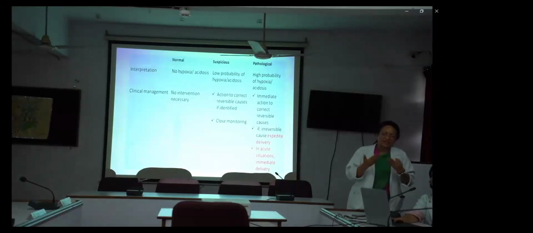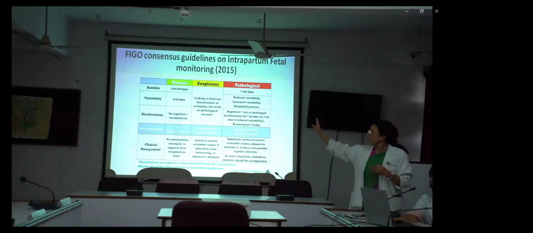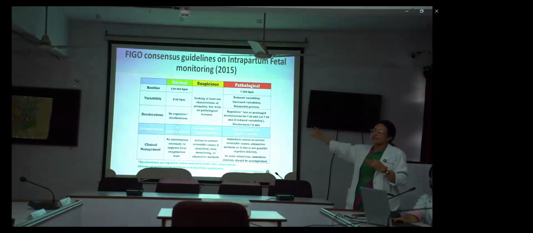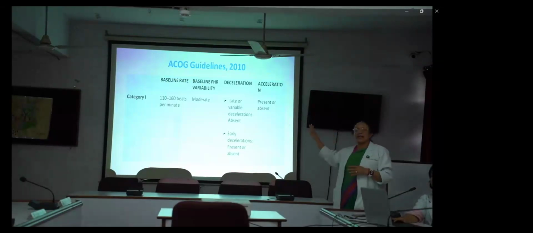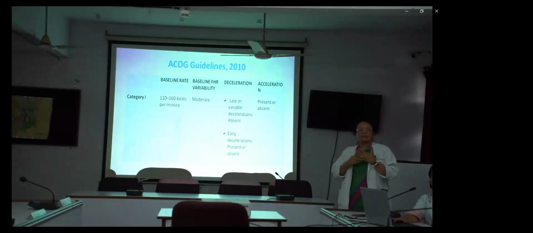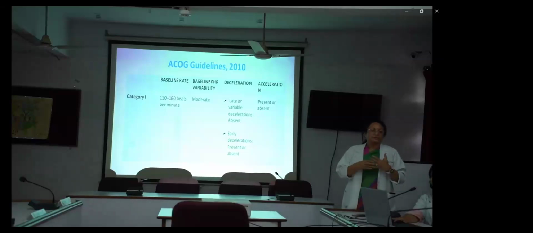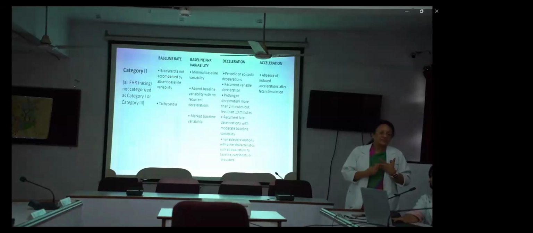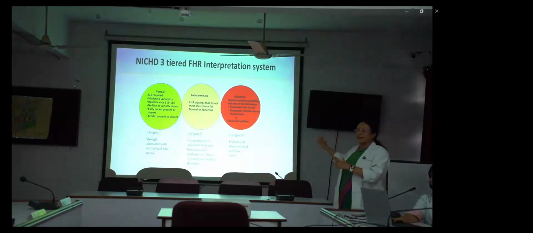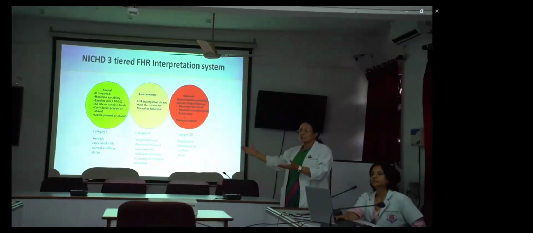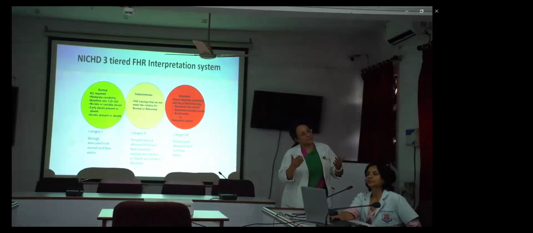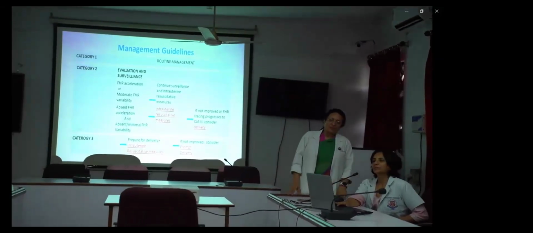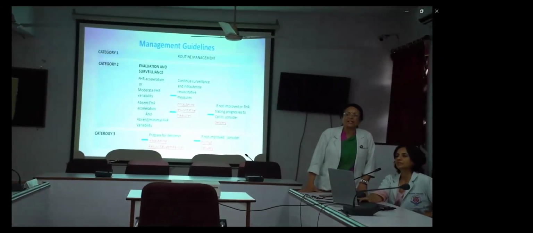Next slide. This is a chart on the basis of which you will classify your CTG. Next slide. And this is just the ACOG guideline for your ready reckoner when you will label the CTG as category 1, category 2 and category 3. Okay, so this is clear to everybody. Next slide. And this is how you have to tell the management. If it is category 1, what is to be done? If it is category 3, what is to be done? And if it falls in between, that is category 2, then what is to be done? Okay. Next slide. So we come directly to the cases.